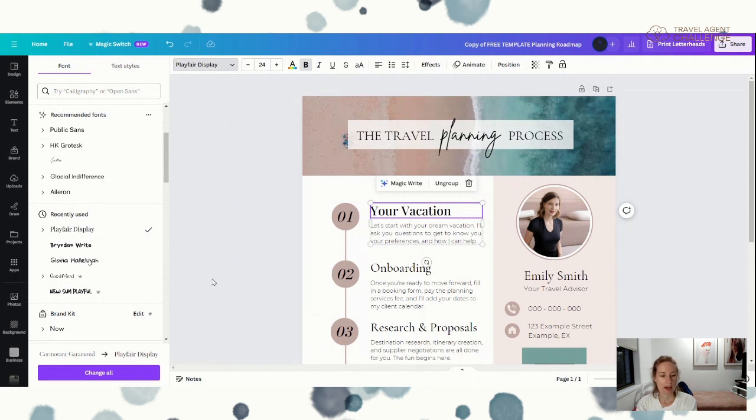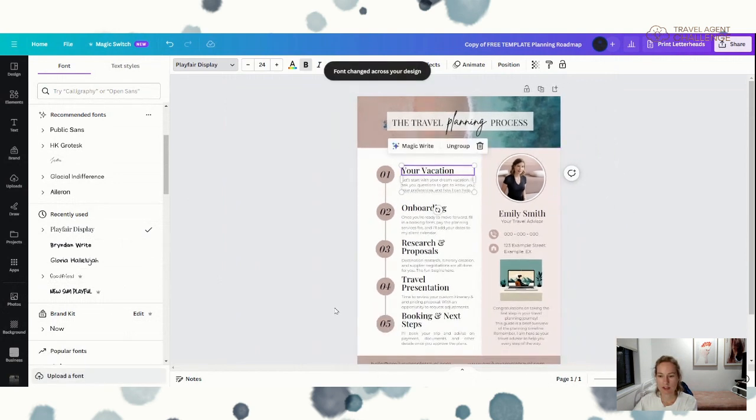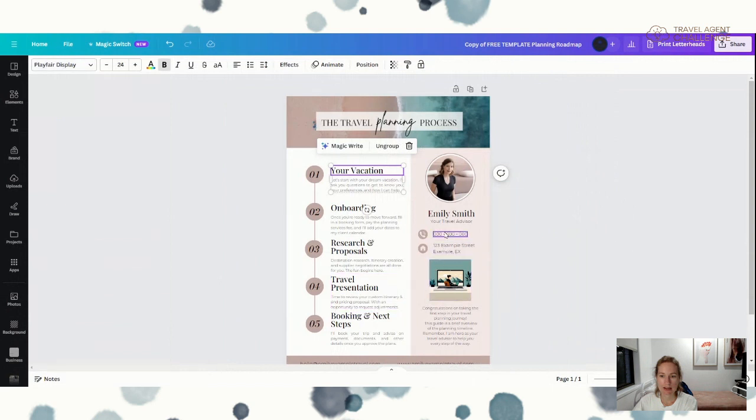And then same with the color, you can go to the bottom on the left-hand side on that navigation, and it's got down the bottom, change all. So you can click that, and there you go. It's changed all of those. So that's a really easy way to go ahead and update that. You can see it's updated the name and it's changed all of these up the top here as well.